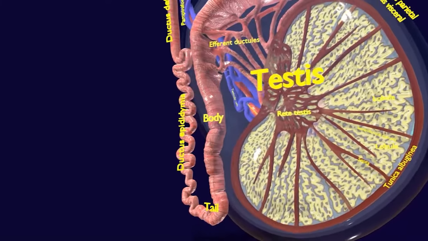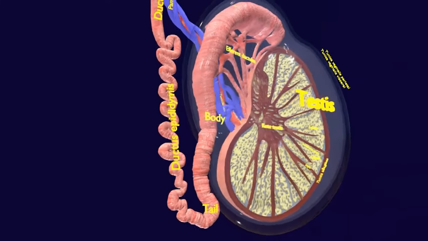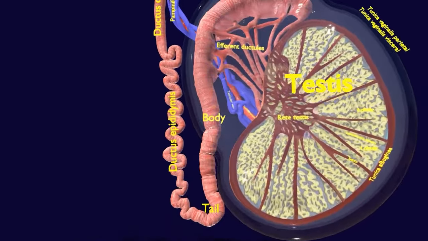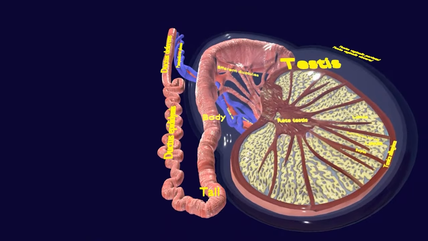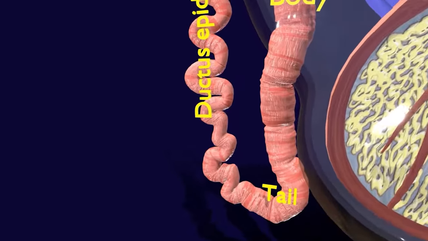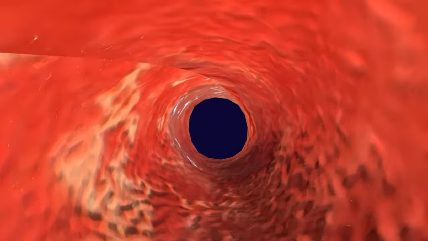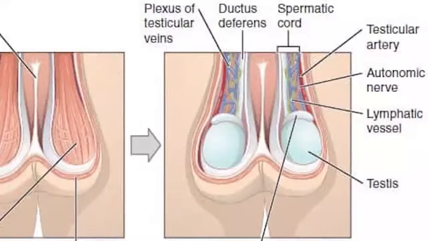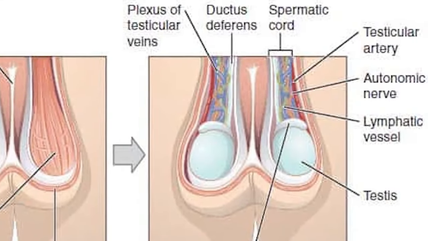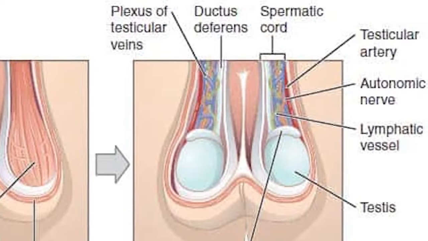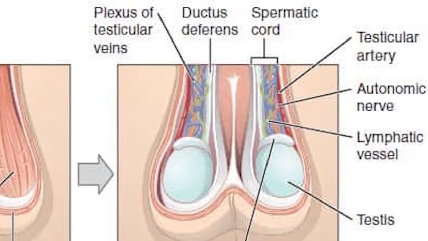This section begins at the tail of the epididymis, where sperm is stored and matured. The scrotal part of the ductus deferens is responsible for collecting sperm from the epididymis and preparing it for transport through the rest of the vas deferens during ejaculation. This part is covered by connective tissue and is essential for initiating the journey of sperm out of the testes.